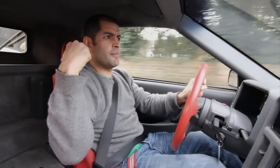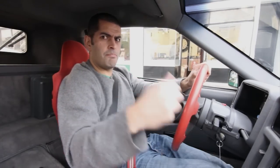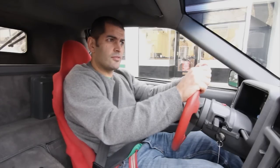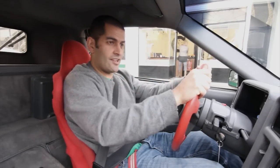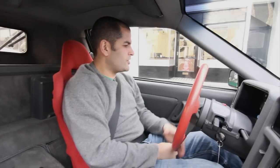So the gearbox is there and the engine's behind me — it's an inline four-cylinder. What happens in the RS200 is that the power is taken forward to the gearbox and then taken back to the back axle. It's like a Nissan GT-R going backwards — an RS200 going forwards is almost identical in terms of layout to a GT-R going backwards. There's quite a bit of transmission noise and clonk and rattle, with all these half-shafts and prop-shafts trying to get power somewhere odd. It just makes it the most fascinating bit of history. I love it, I absolutely love it. I wish videos did smells because this just smells of motorsport goodness.